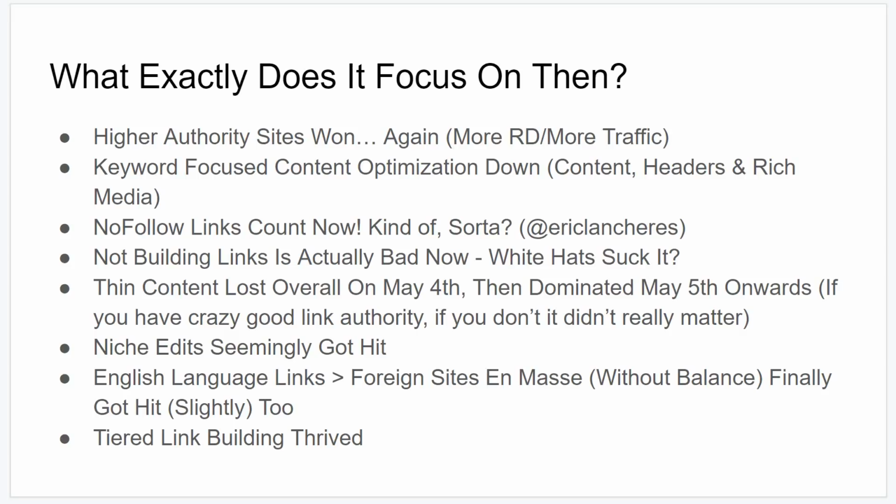No follow links count now, kind of, sort of. There was an article out last year that Google said that they were changing no follow to a hint directive, but when they said they were doing that, nothing really happened. So maybe this is the update that is happening. Eric Lantries, because I asked him how to say his second name, gave a huge amount of data to me, which correlated my opinion on this, that no follow links count way more in this update than they ever had in the past. And in my personal opinion, that may be due to Google finally changing it to the no follow hint directive, but that's up for debate, and there still needs to be more analysis on this done.